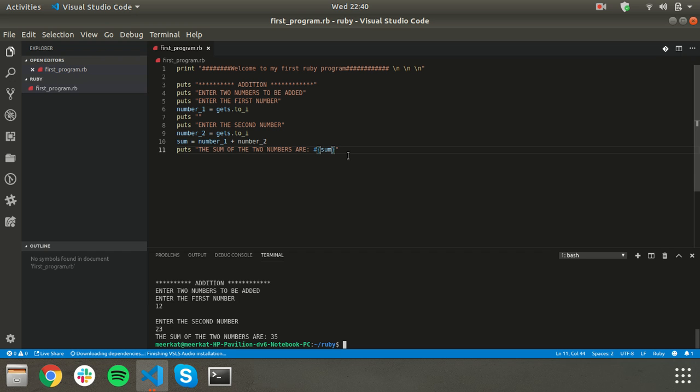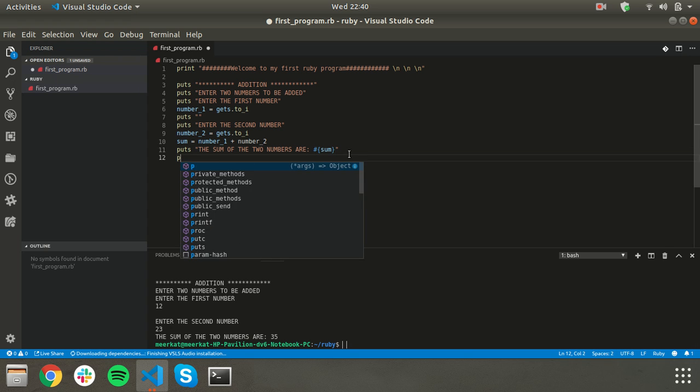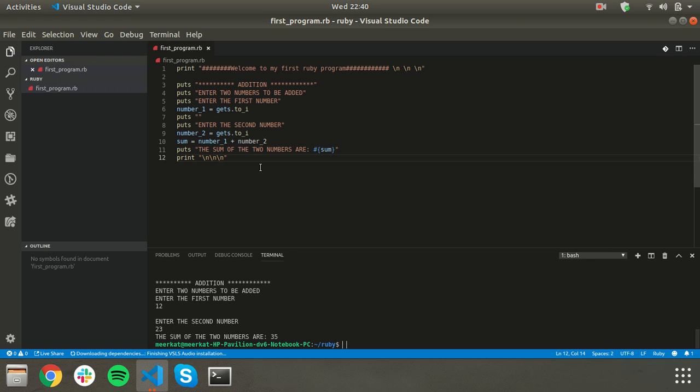Perfect. Okay, now print this one with some more area, and then the puts, multiplication. Nope, right, subtraction.